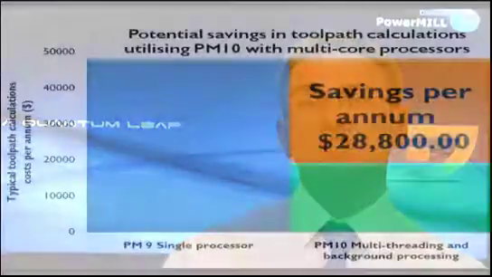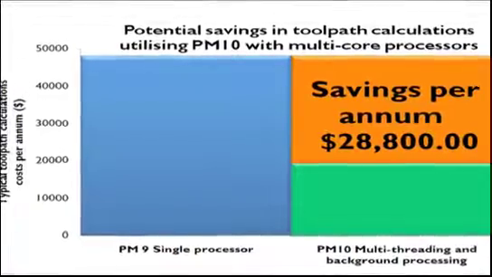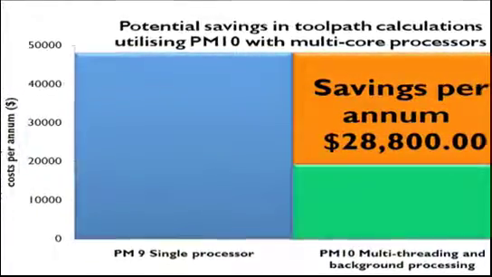In dollar terms, if the internal cost for generating your toolpath is, say, $50 an hour, then if we take that $50 times the 70 days saving, we're looking at cost savings of using PowerMILL 10 in excess of $28,000 US. In PowerMILL 9, a toolpath could have taken 1 hour. In PowerMILL 10, perhaps it's going to take 20 minutes. So it's really quite a big reduction.